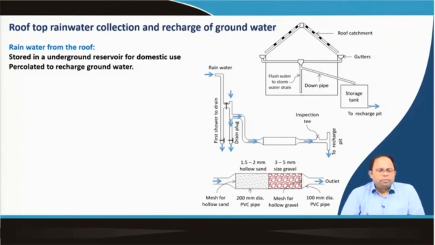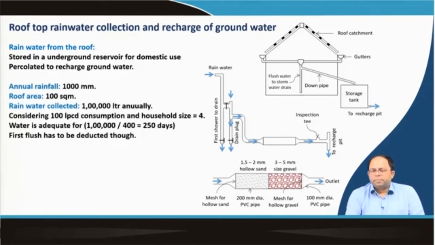Usually the rainwater that falls on the roof, we have already discussed that we can store that water, and we can use it either for domestic use, or we can let the water percolate and recharge the groundwater. You can see in this image we have this roof catchment, the water comes down to this gutter, and is captured over here, then it comes down. The first flush could be taken down, then once the first rainfall event has happened, we can close it, and the water is directly taken to a storage tank, from where we can use the water, or the water can go to a recharge pit from where it percolates into the ground.